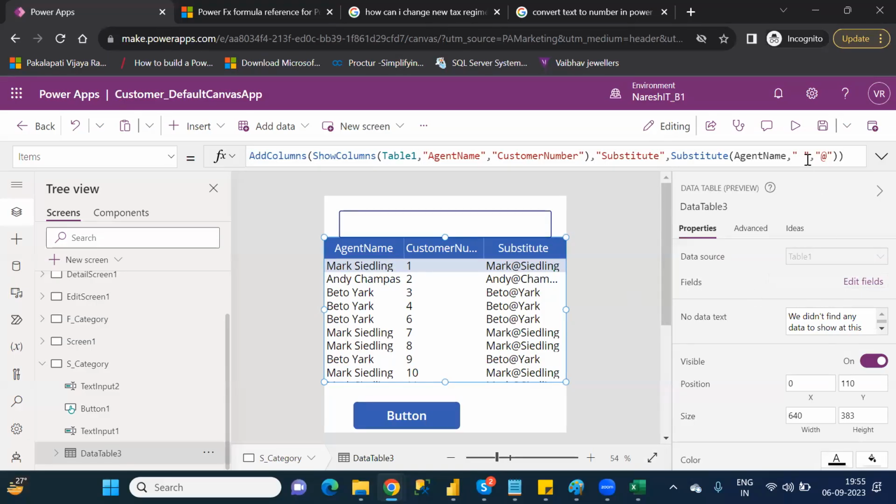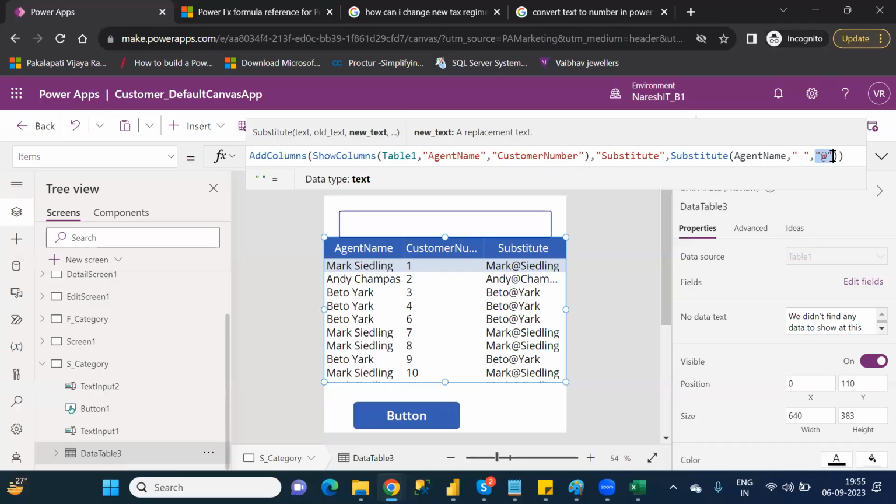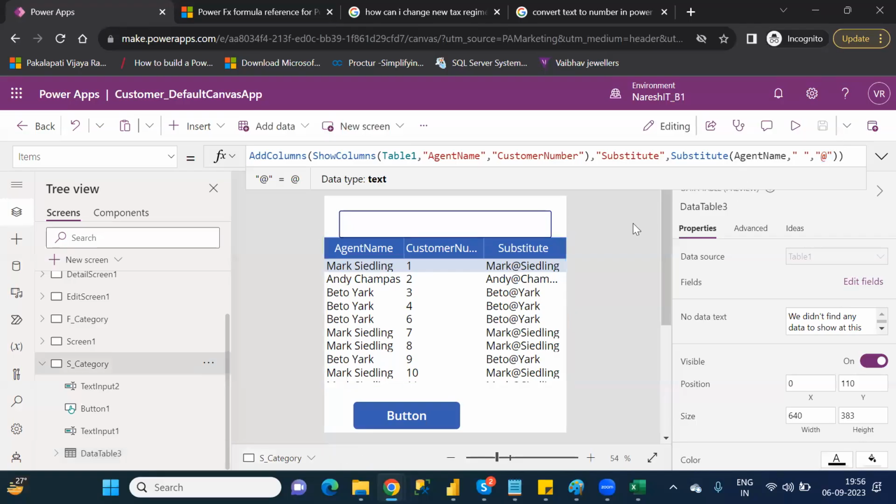In Substitute, directly this value will be replaced in place of that value. But Replace is not like that. That means you have to give from which position to which position you want to replace it. First you give that, and after that you can replace the value. Understand clearly or not? This is how the Substitute function works. Okay.